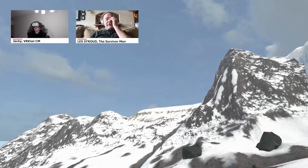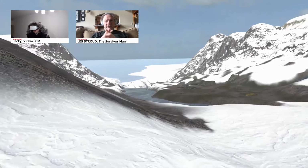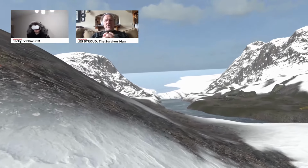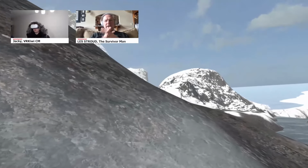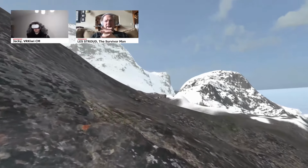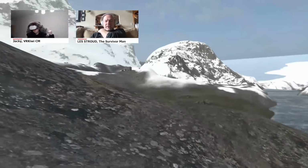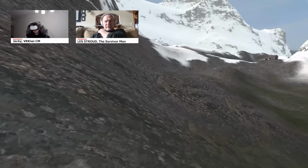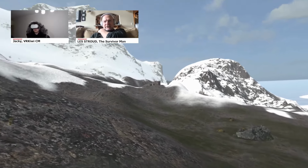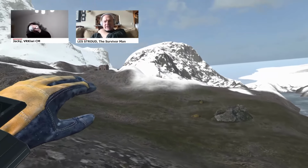So the idea, of course, is to get yourself down to the ocean and safety, and to get out. You're still on your journey, but you've got to survive along the way. Don't forget you've got that rabbit in the back. That's going to come in handy later as a real good energy source. It's food. Let's carry on and see where you end up.